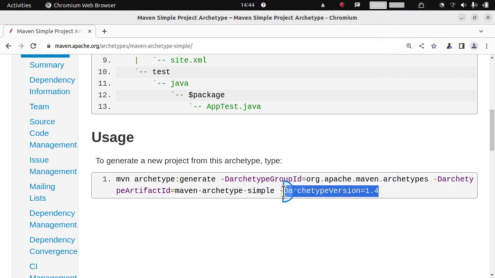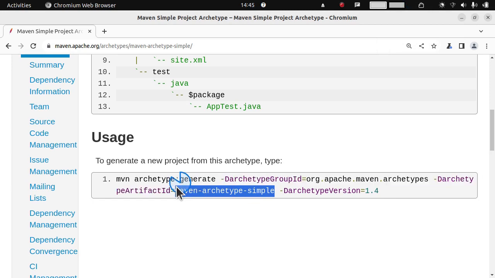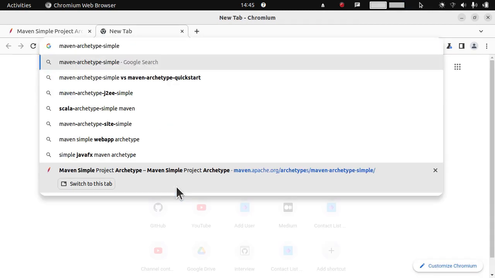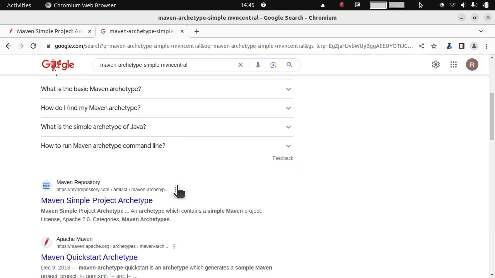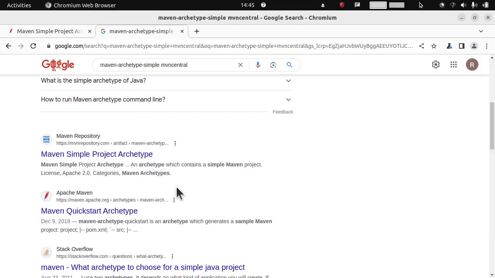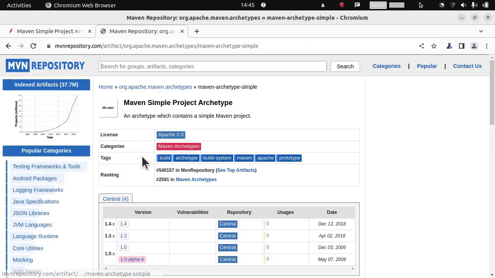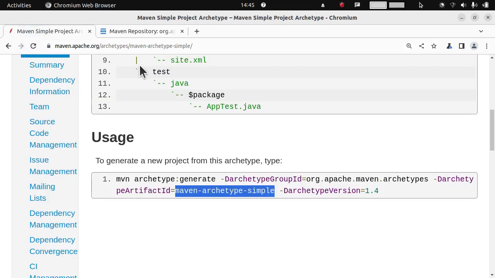I'm curious if this has a more up-to-date version. That is, I wonder if this website is not being maintained, documentation. Nope. So it is 1.4. Great. So let's just go back there and get that.